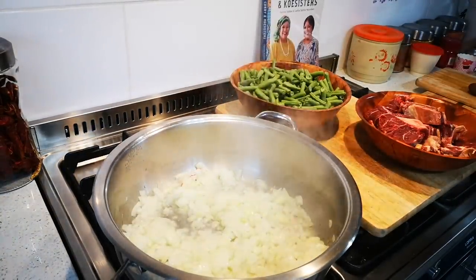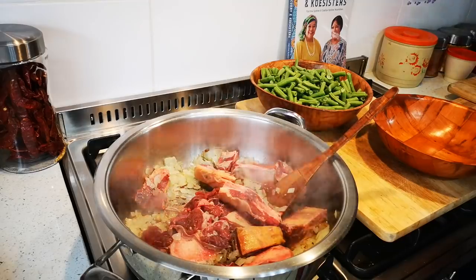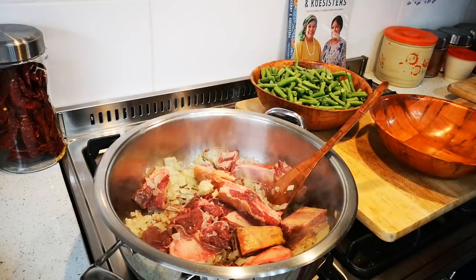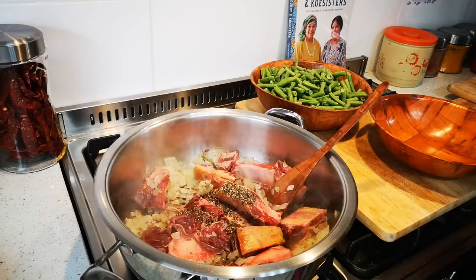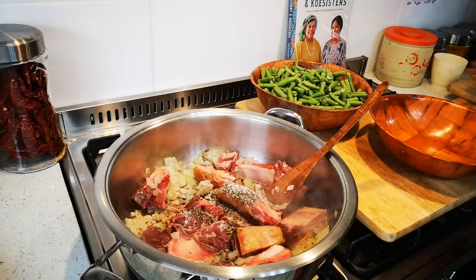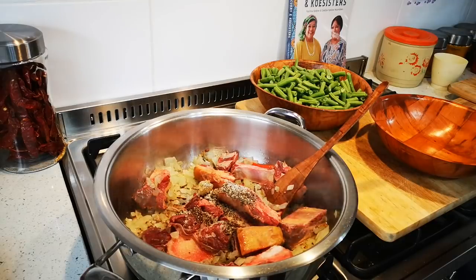Give it a stir. Okay, the onions are cooked nicely. I'm gonna add the meat — that's a kilogram and a half. I'm gonna add a teaspoon of garlic, a tablespoon of black pepper, and a teaspoon of salt. The garlic is optional and the salt is to your taste, but for black pepper — take my advice. The black pepper is the star; it will always be the star.